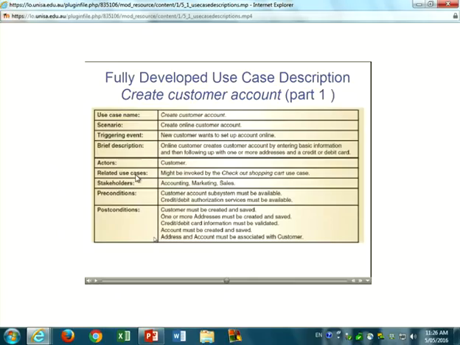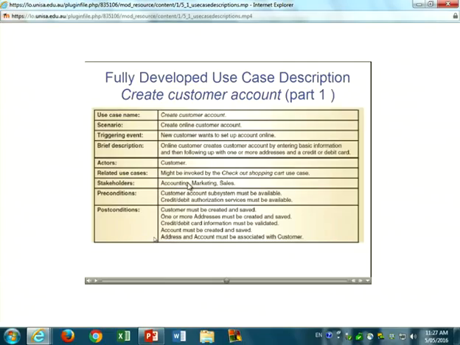There may not necessarily be related use cases. Okay, every use case is not always invoked by something or doesn't invoke another use case. So don't assume that you have to fill out every single field in this particular fully developed use case description. The stakeholders may not necessarily always be the people that are directly interacting with the system.